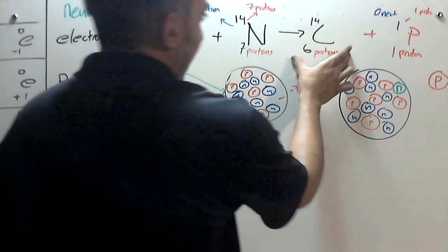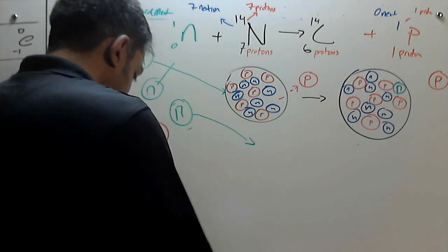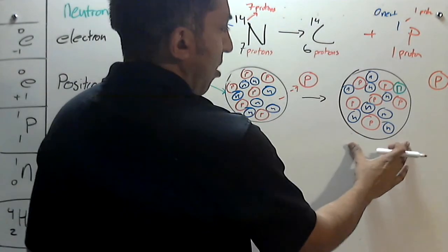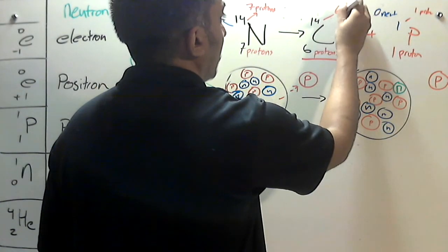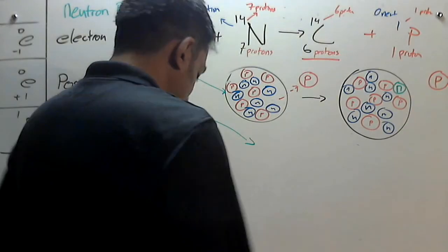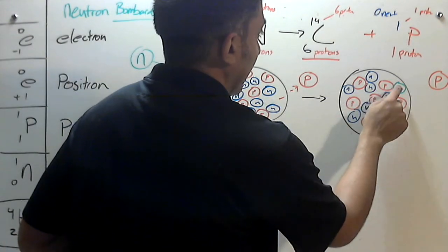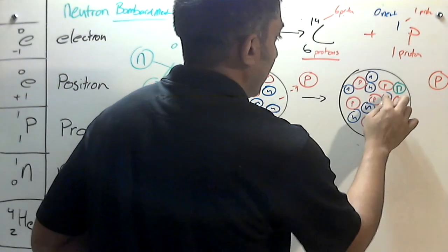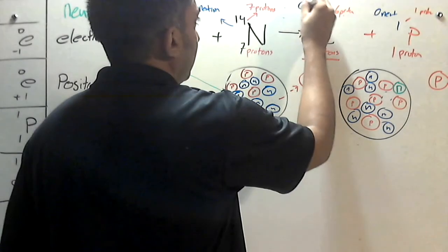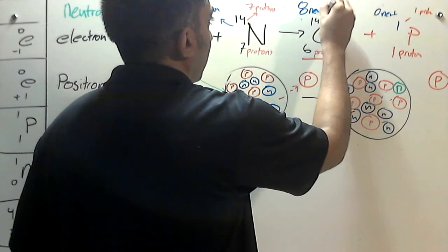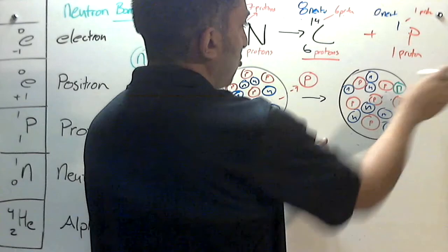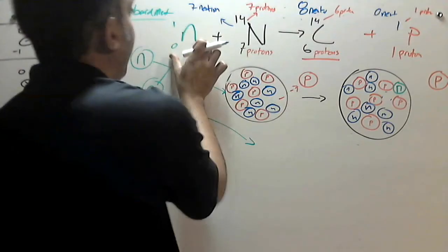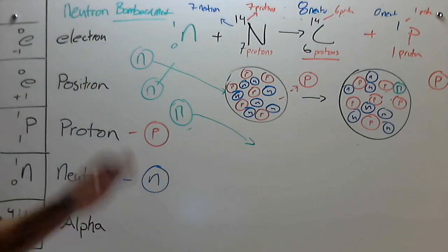Let's talk about this guy right now. I want you to see what happened here. How many protons do we have in this ball right here? 1, 2, 3, 4, 5, 6. We know that has 6 protons. How do I equal 14? What happened here? How many neutrons do I have? 1, 2, 3, 4, 5, 6, 7, 8. Eight plus 6 is 14. I have 1 more neutron because I added it. I have 1 less proton because I ejected it. I'm going to put that there. My math is correct. I really hope this picture helps.